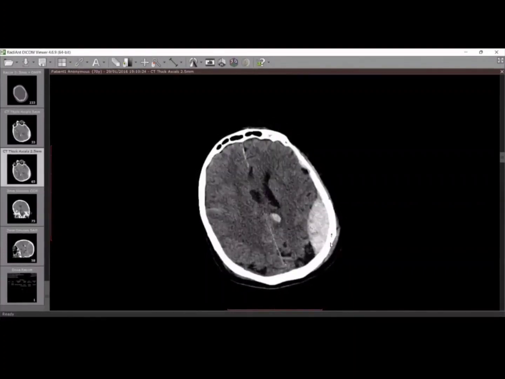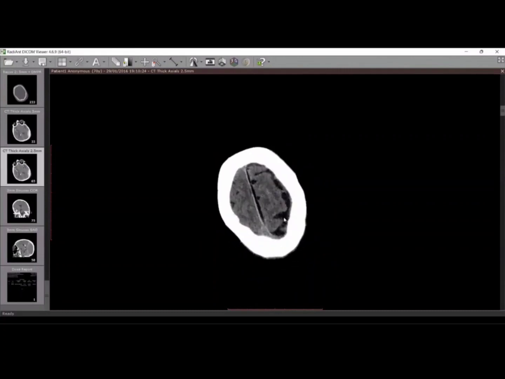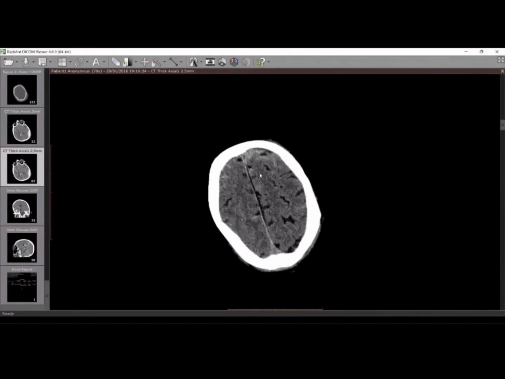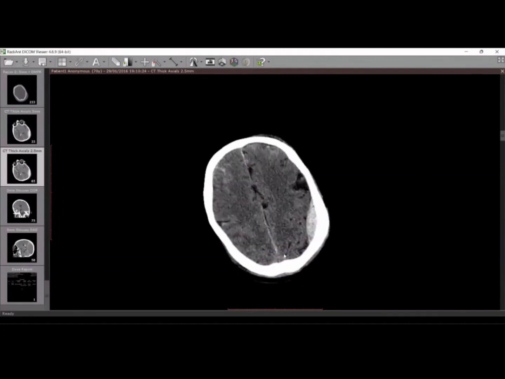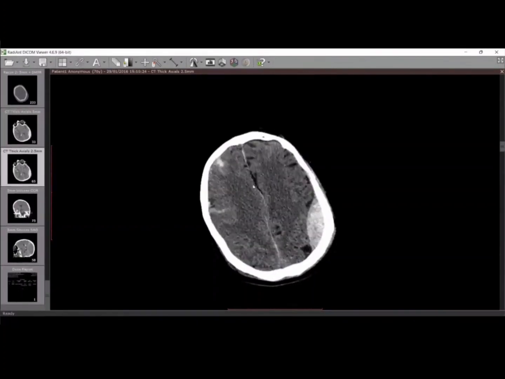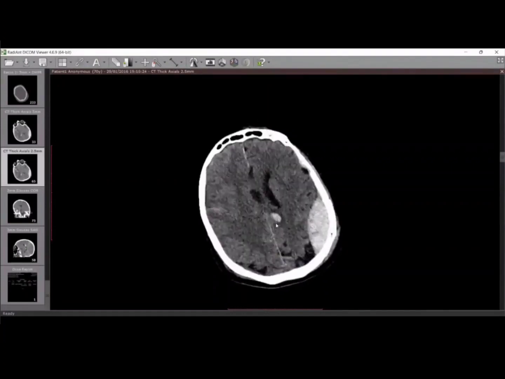I'm going back to where I started. Now, I also feel that the midline is hyperdense. I would confirm this in other images as well. I do see that there is a midline shift to the left. Further evidence of subarachnoid hemorrhage as I scroll down. I can also see a hyperdensity in the left cerebral hemisphere.